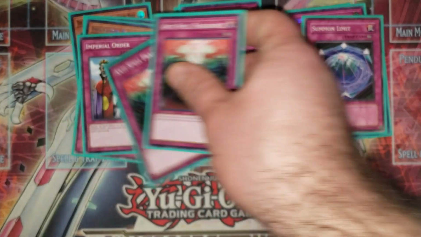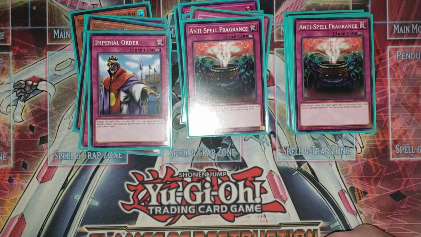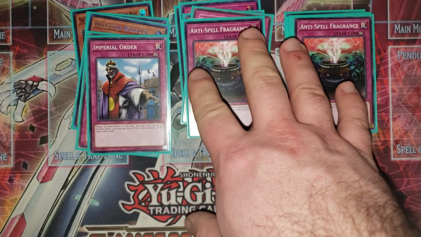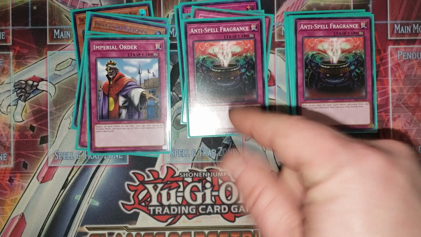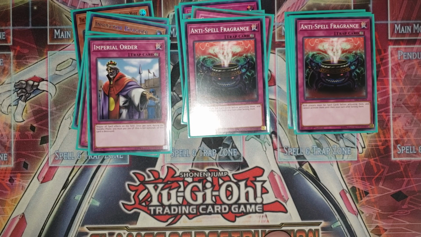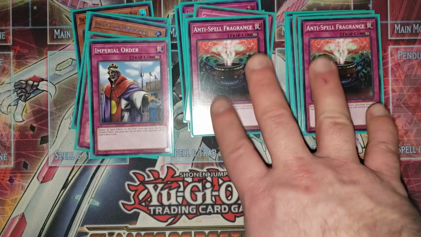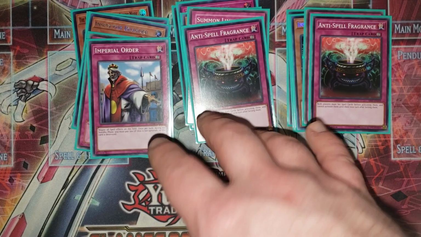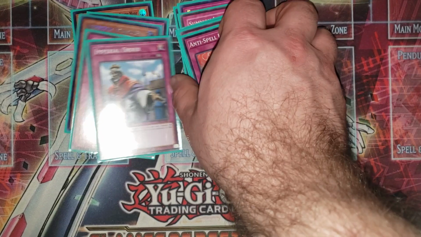And with that said, for the Sky Striker matchup, flip an Anti-Spell on them, flip an Imperial Order on them, and the game's not necessarily over. With Imperial Order, the game's pretty much over if they can't chain MST or Brain, Twin Twisters. But outside of that, Anti-Spell slows them down so much, and with that kind of time, it gives you time to establish more floodgates, more control, and this deck exudes dominance through control.